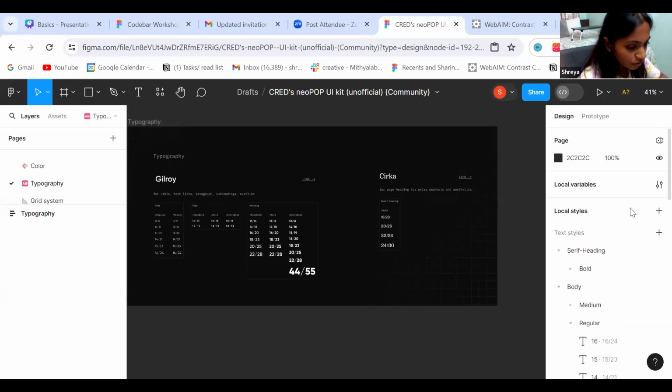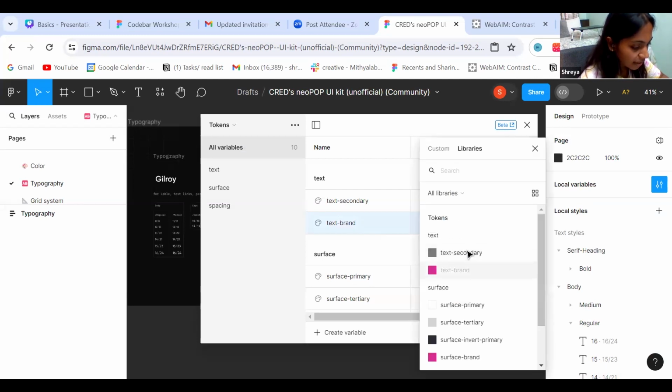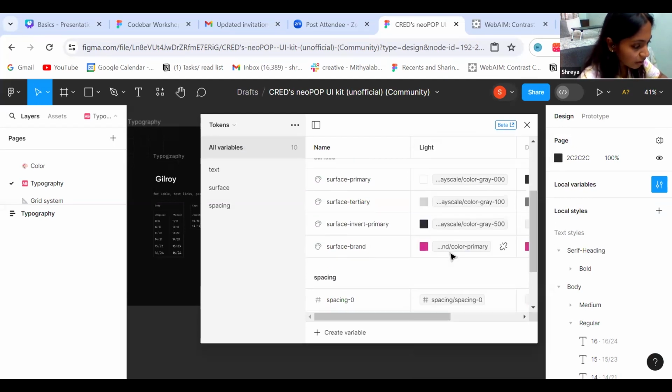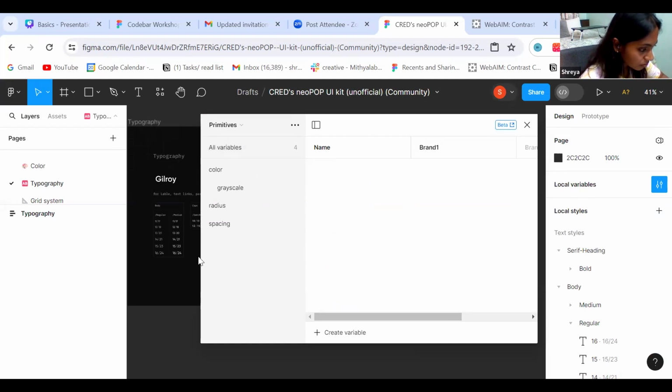So you could read from here what is using what color. So text secondary, text brand, and what are surface colors, and all of them are linked back to primitives. These are not set up well enough, but you could set up basically the same local styles as design tokens over here as well.